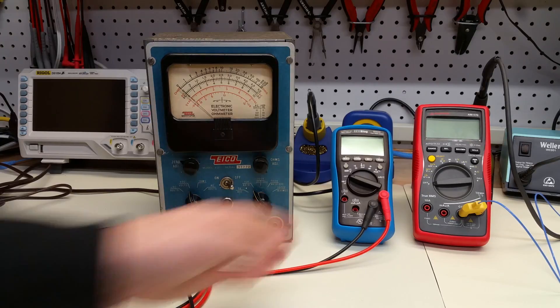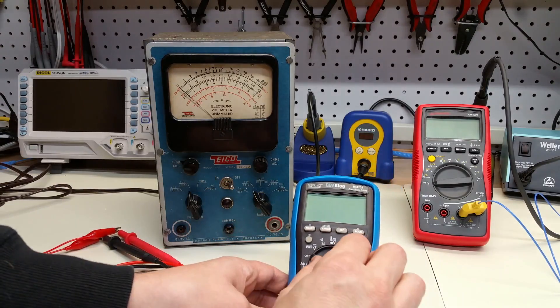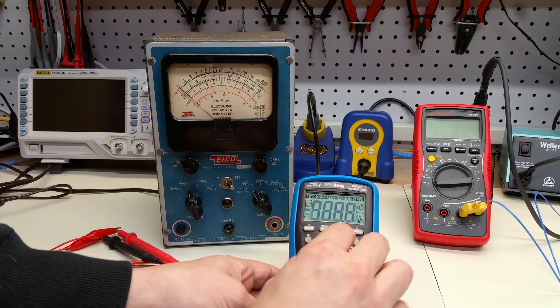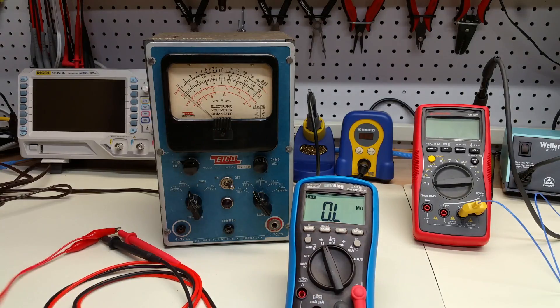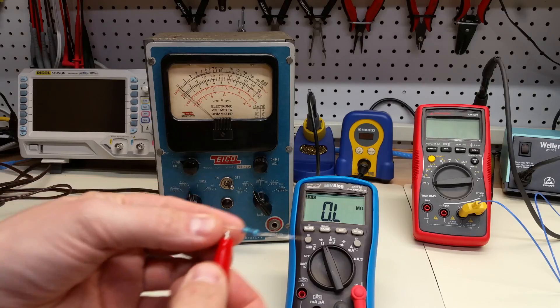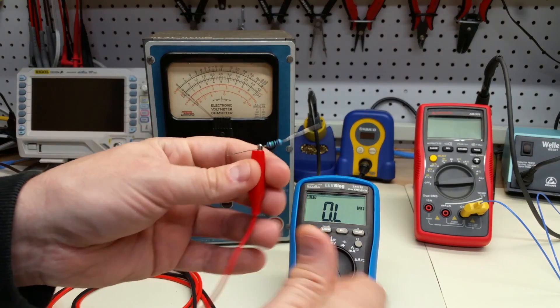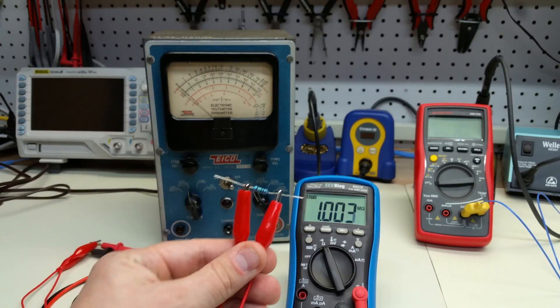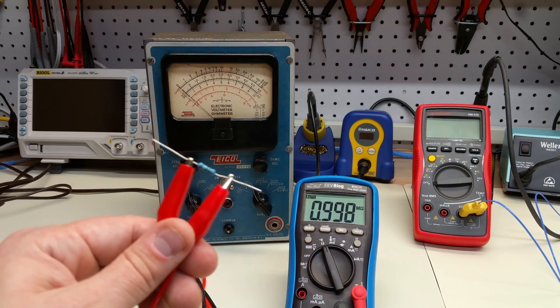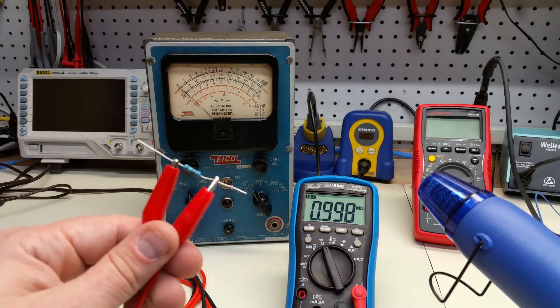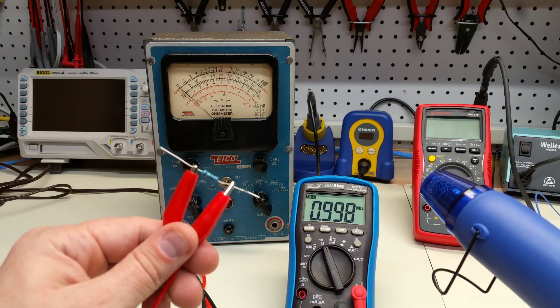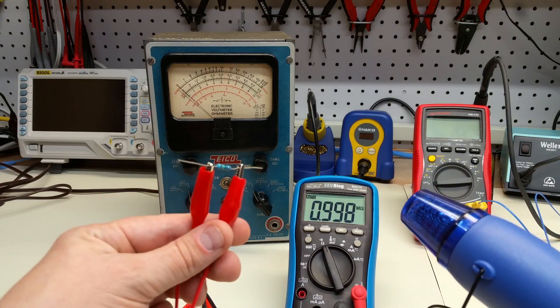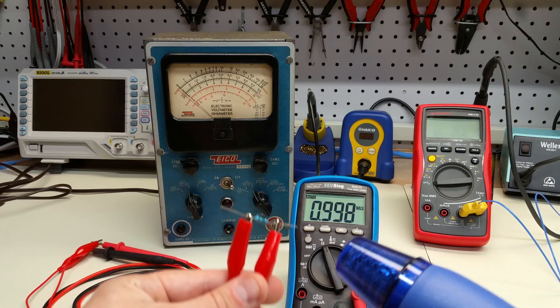So what we're going to do is we're going to bring this into view, turn it on to ohms, and I'm going to measure the value, should be a one megaohm resistor, there we go. And what I have here is a heat shrink tubing heater, essentially a glorified hairdryer. So I'm just going to heat this up, and we're going to watch the value of the resistance as it gets warm.